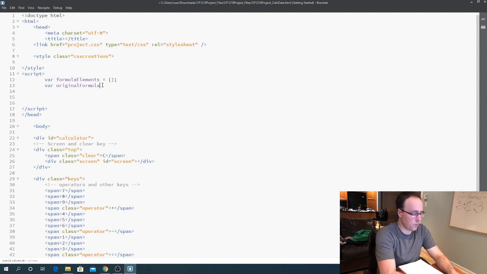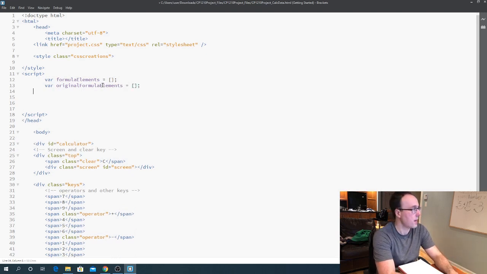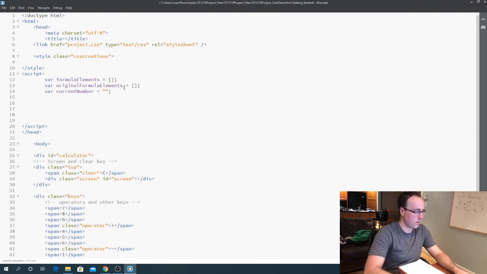Okay. So originalFormulaElements. Once again, this is also an array which is going to contain strings. And then the last variable I want is currentNumber, and I'm going to set this equal to the empty string to begin.